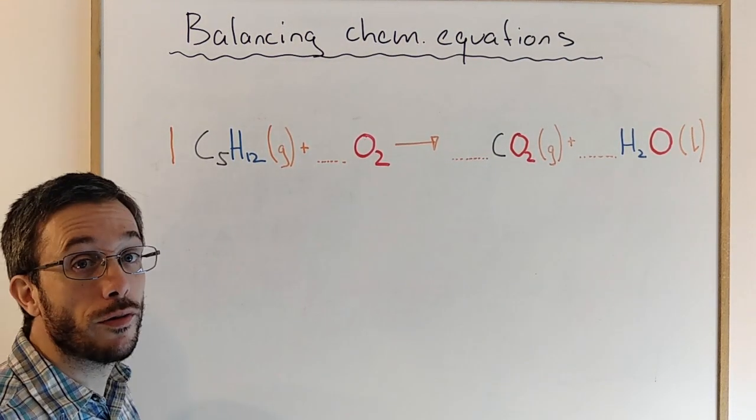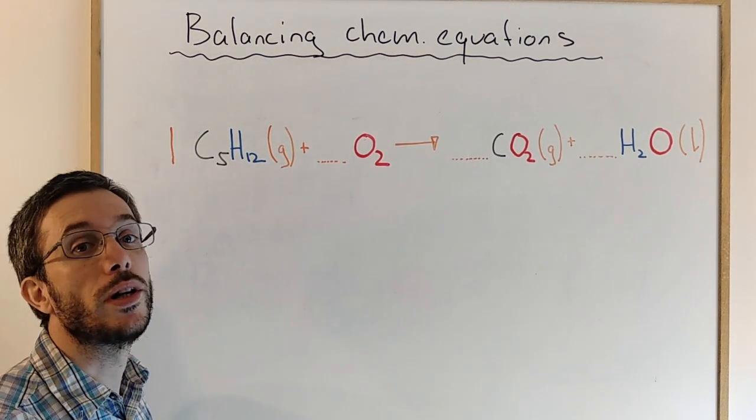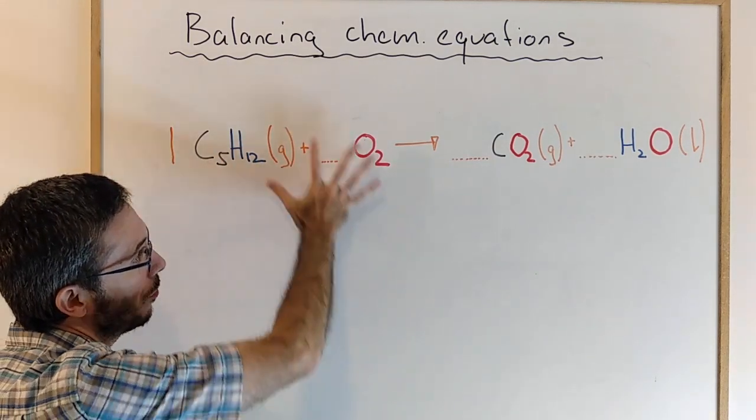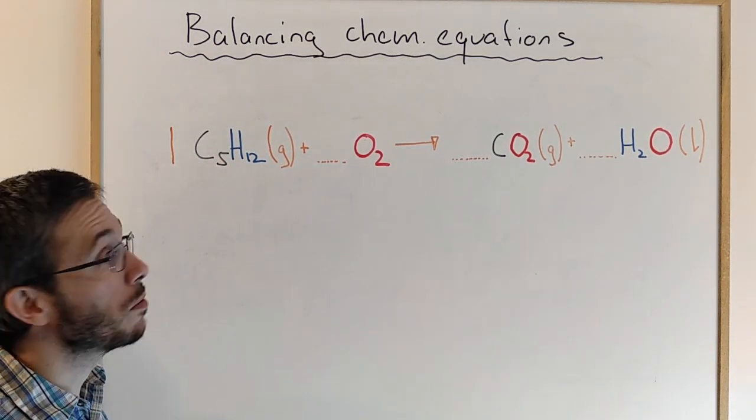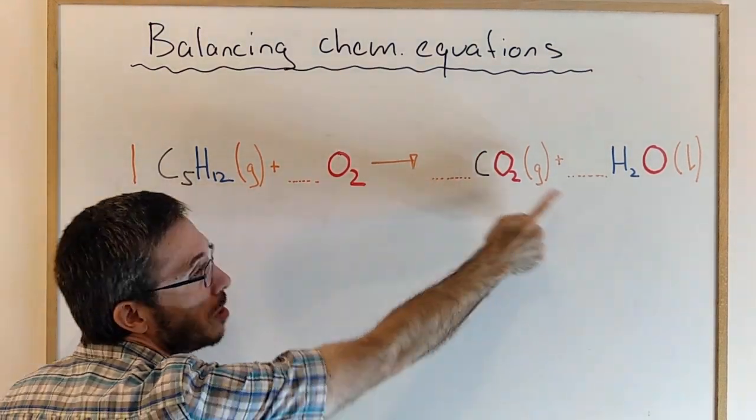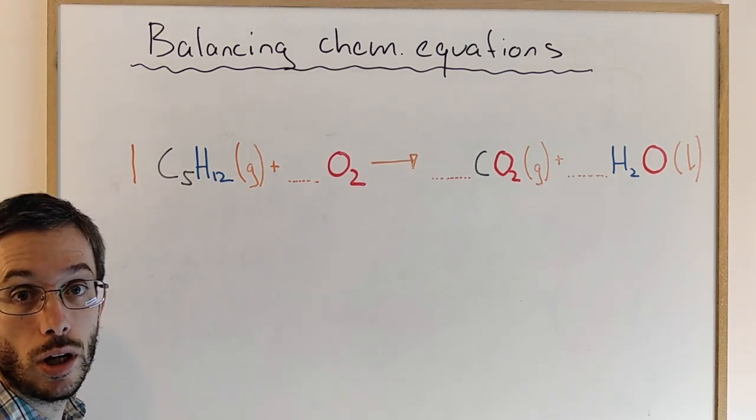One job that you will often have to do is to try to balance the equation so it works out. Remember, in a chemical reaction, the number of atoms on the left of each element have to be equal to the number of atoms of each element on the right. How do we find these numbers here? There are several ways. I'm going to present you two approaches.